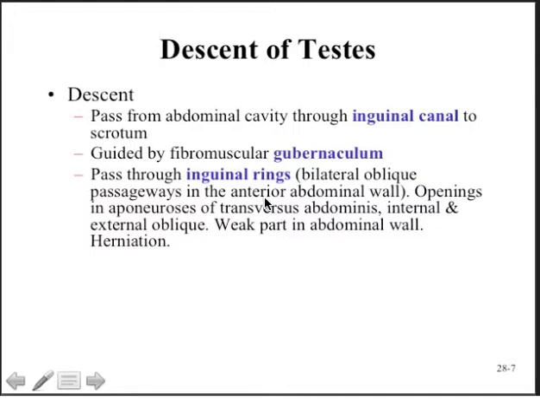inguinal rings, which are openings in the aponeurosis of the transverse abdominis and the internal-external oblique. Remember, guys especially, this is a weak spot in the abdominal wall. Every male has these, and one of the dangers, as a result of this structural feature of the male abdominal pelvic region, is that if we were to lift a heavy object in an improper fashion by bending at the waist and straining, the result in some cases is to push organs in the abdominal pelvic cavity into the scrotum, and this is what we call inguinal hernia.